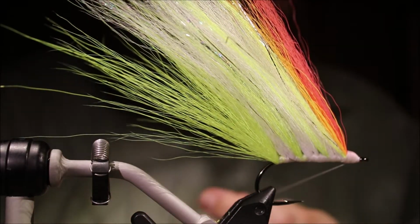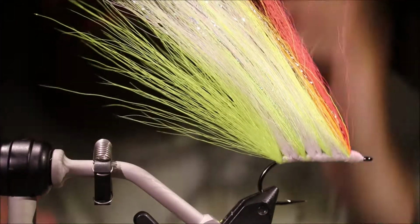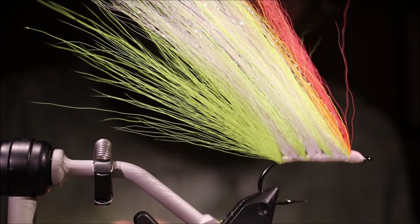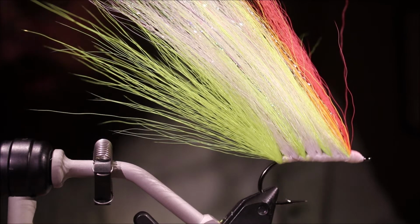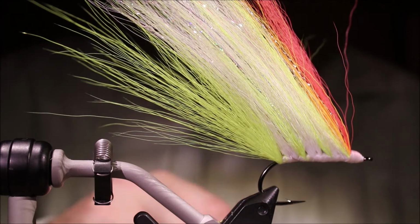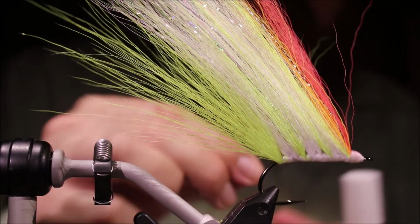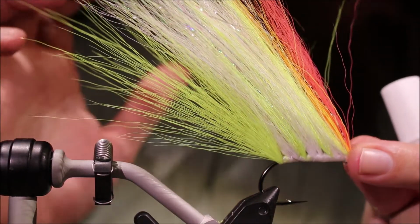Now, obviously I've not super glued along here as I've been going or anything. You could do that if you wish, but I prefer not to, so that the resin or whatever I use can soak into the thread wraps. Now, I actually think epoxy is the best for this fly. I like to colour the epoxy to match the thread.